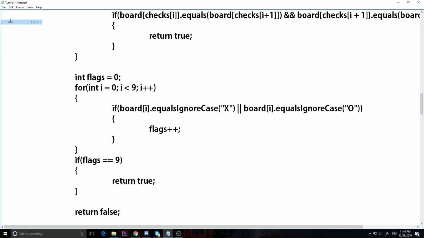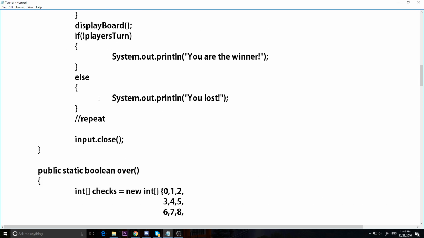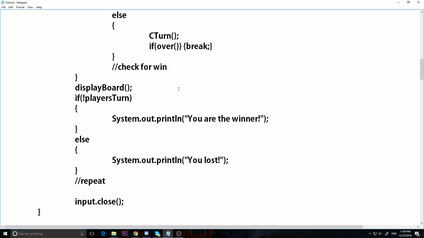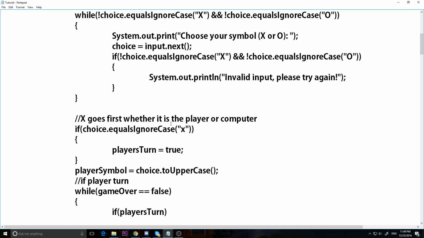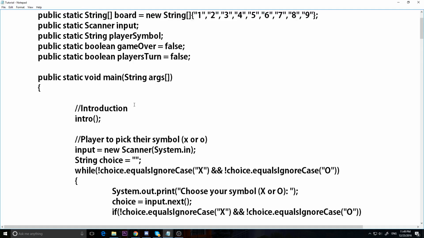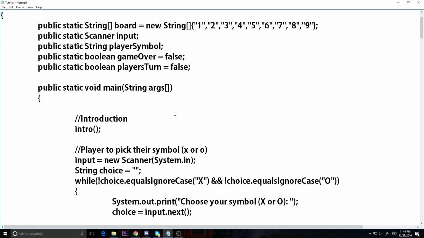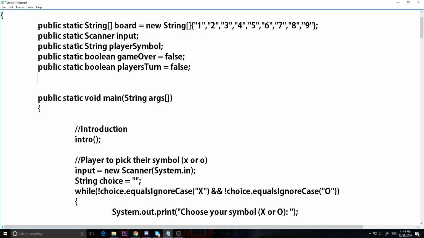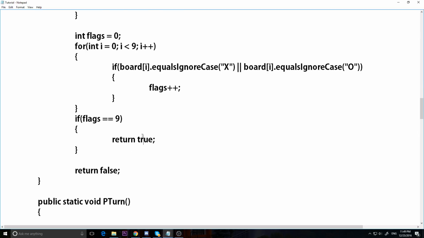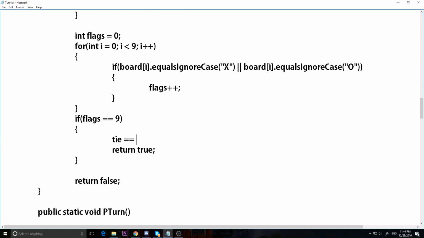So we need to know if this is actually a tie or an actual win. So we need a way of our win method actually checking to see. Here we're just saying, oh, the game's over. You either won or you lost. So here actually we can say it's the player's turn. So actually, it's kind of a tie either way. We're going to do something different than just determining if it's the player's turn, which is actually a good way to do it. But we're just going to do a real quick boolean tie equals false. And I'm just going to say that it's a tie if this is true. I'm going to say tie equals true.